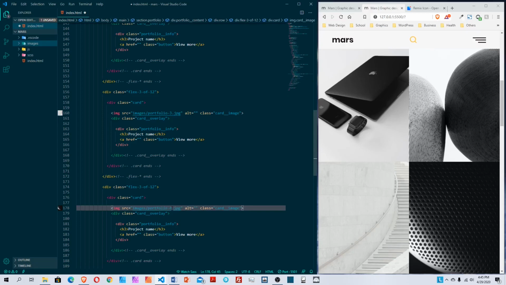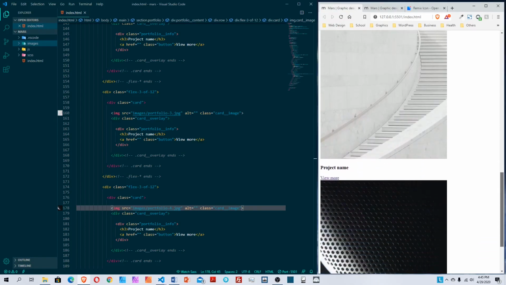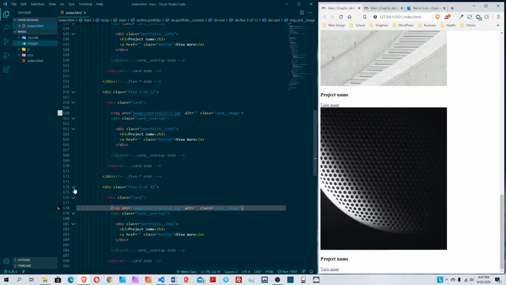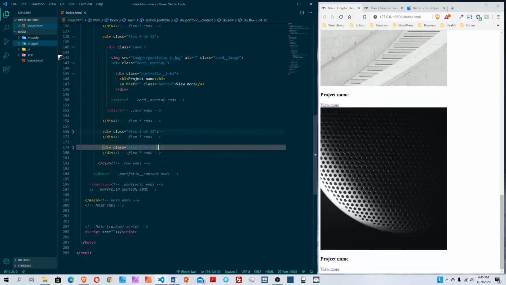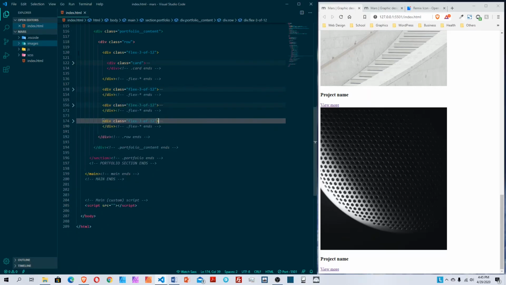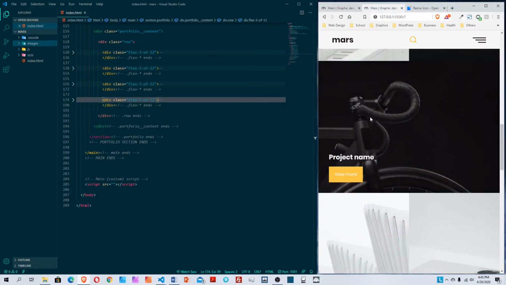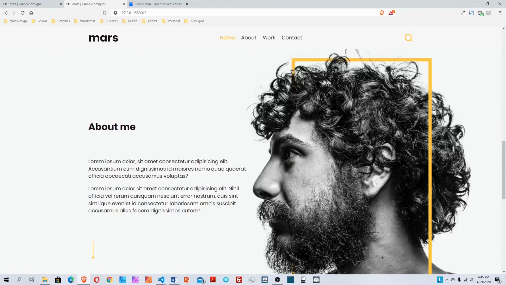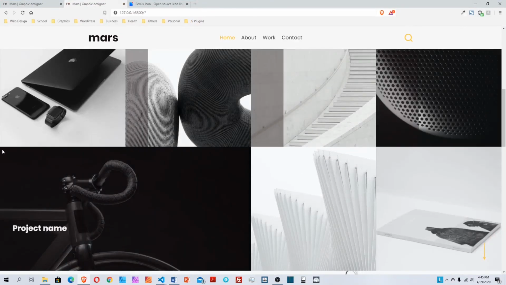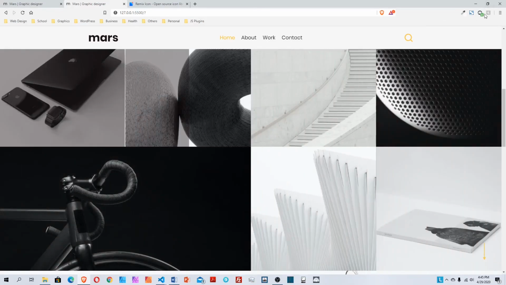Save it, and we have them right here. So that's the tablet one. So these are 1, 2, 3, 4, and we need these. Remember on larger screens, these were like half of the way. So you can see right here, it took half the width, and these took 1, like this one. So let's do that.